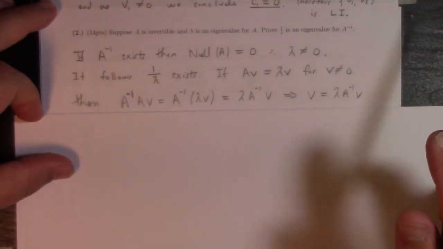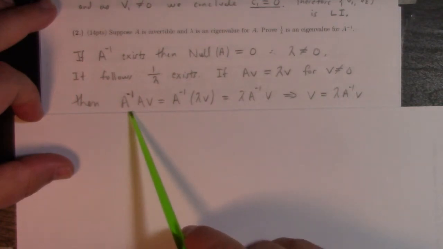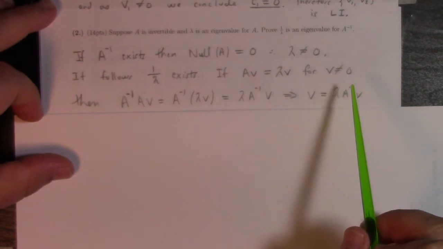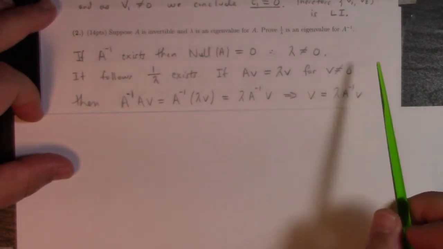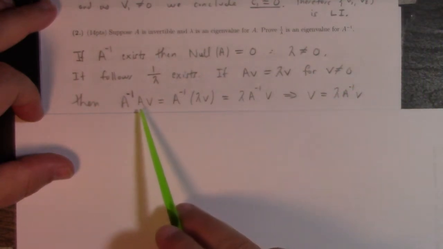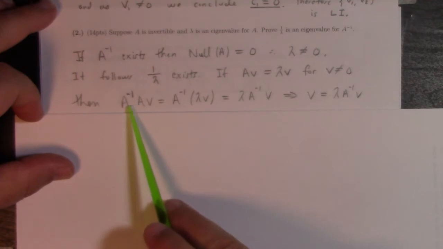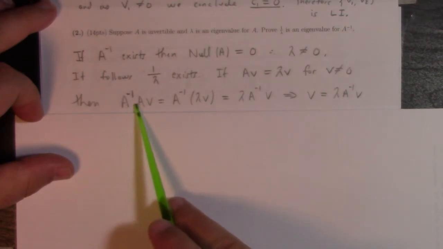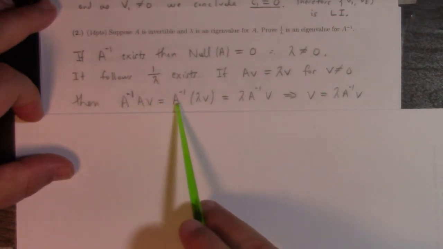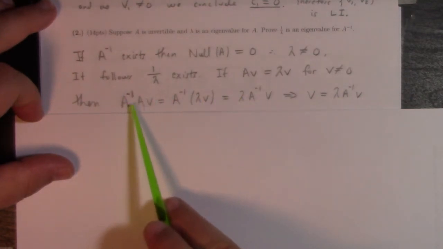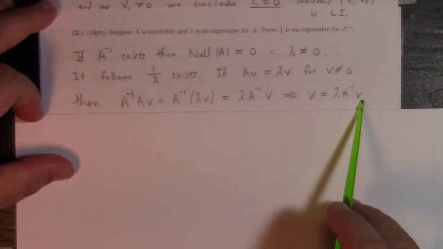Since A inverse exists, we can multiply on the left. Some of you multiplied on the right in this problem. Not good. Not good at all. But whatever. Multiply on the left, because matrix times matrix makes sense. Vector times matrix does not make sense since we work with column vectors. Alright, anyway. A inverse times Av is A inverse times lambda v, right? And so, if you look at that, well, A inverse A is the identity. So what we get is v is equal to lambda A inverse v.